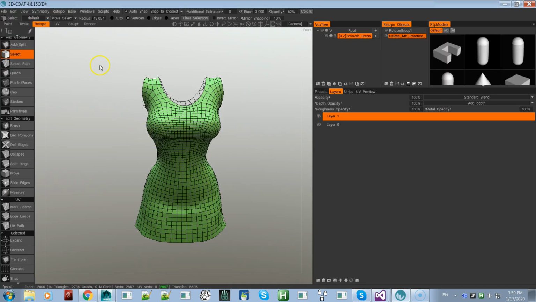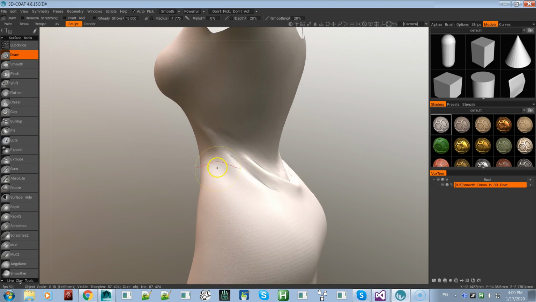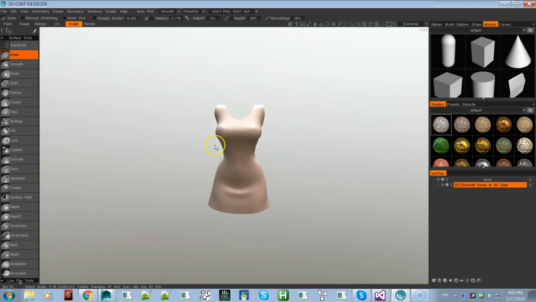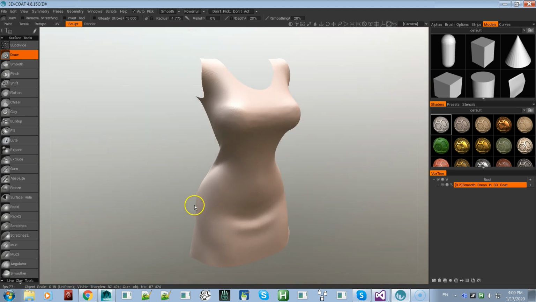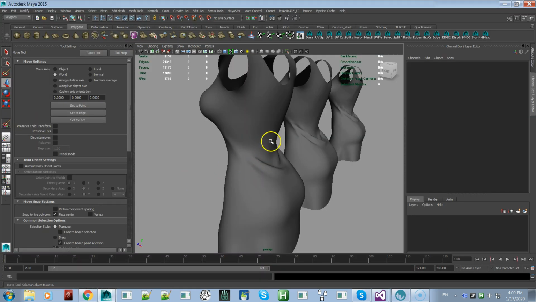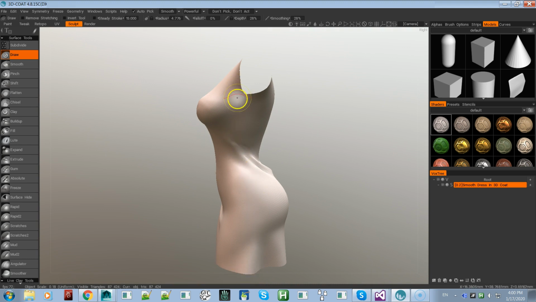If you wanted to sculpt in more wrinkles, you could come in here and sculpt on this and create more wrinkles by sculpting. So not only can you smooth wrinkles out, you can sculpt them. It may not have the right edge flow, but then you could export this out and retopologize it again using Z Remesher. Although it will have lost the edge loop along here and the edge loop around here. But that's not that big of a deal.